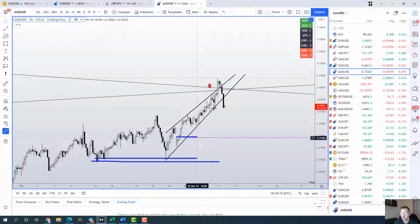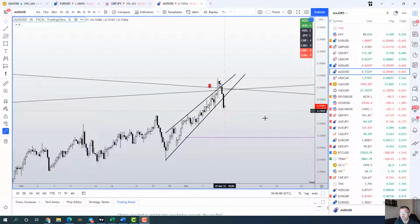So what I'm going to look for is, we've got a little bit of minor support here, but we've had that impulsive move, we've had the initial move now, so I want to see a corrective play coming in here, and it could be a rising wedge, it could be a flag pattern, it could be consolidation. Whatever corrective pattern I see form here, I'm then going to look to trade that impulsive move break down lower. So that's Aussie short, we're looking at Euro long. So in theory, if we're looking at Euro long, we're looking at potential Aussie short. That should make an explosive move higher for Euro Aussie long.